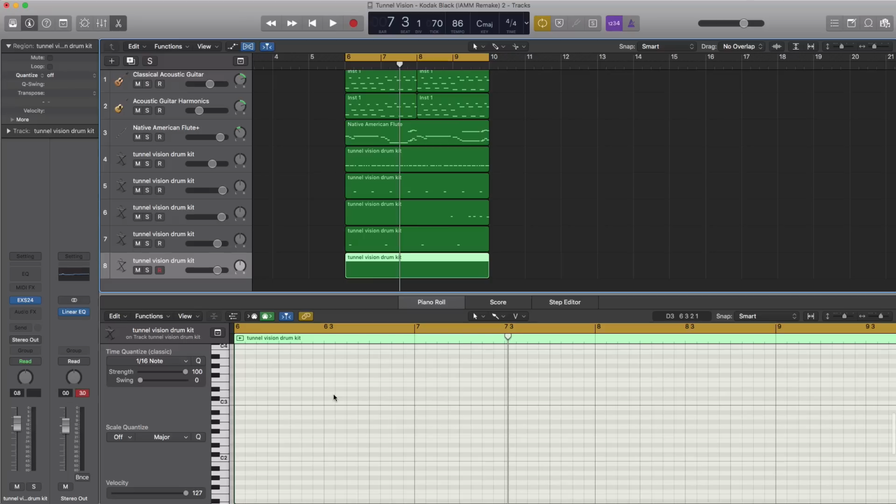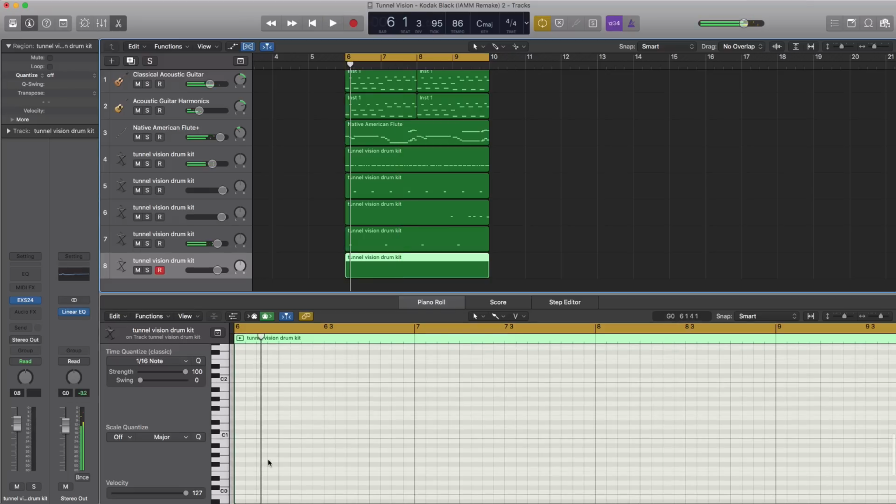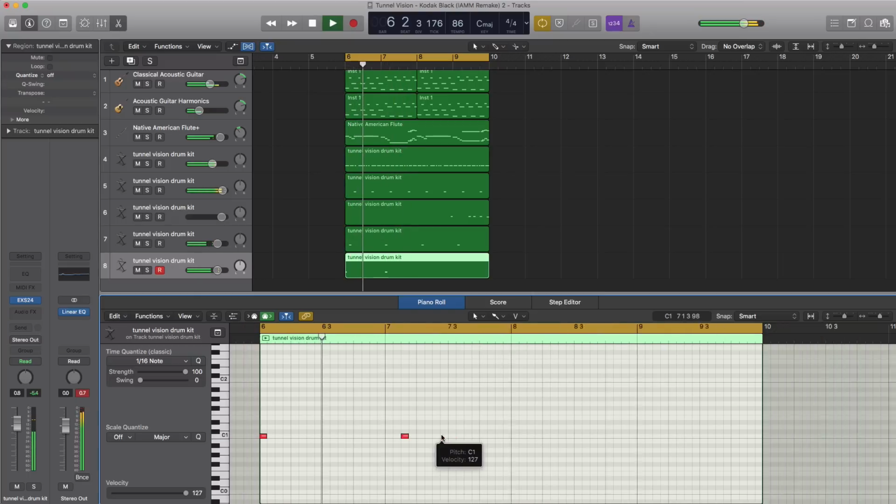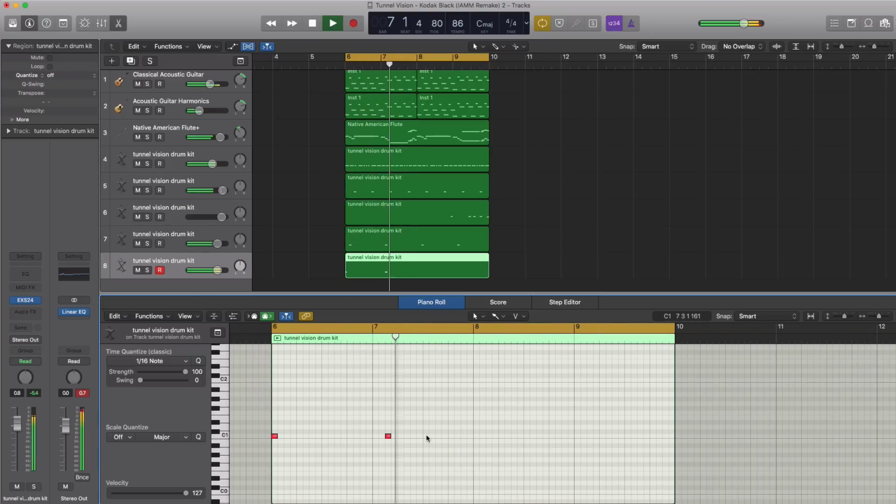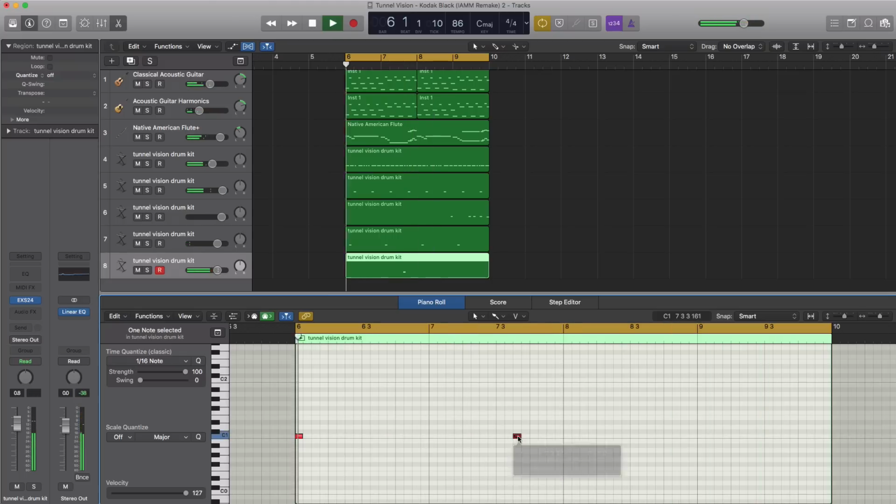Now the kick is fairly simple. Actually, I think the kick was back here. All right, so that's it for our drums right there.